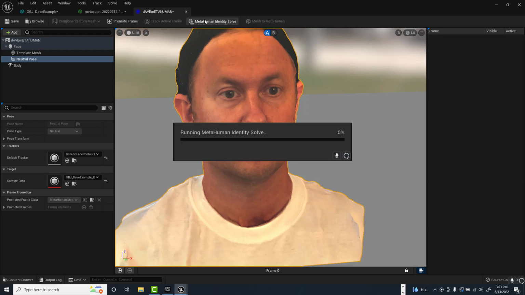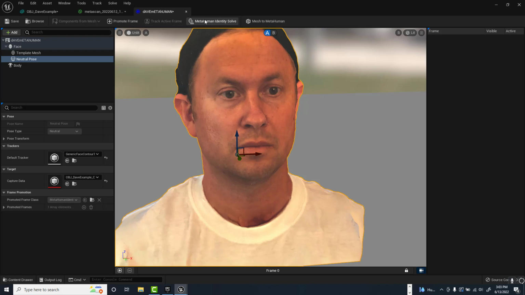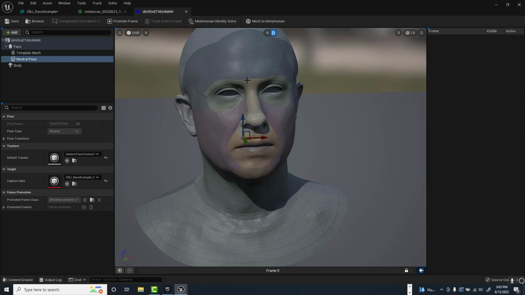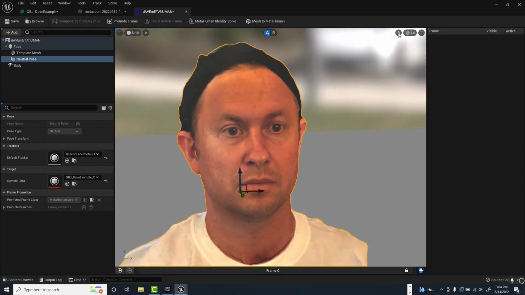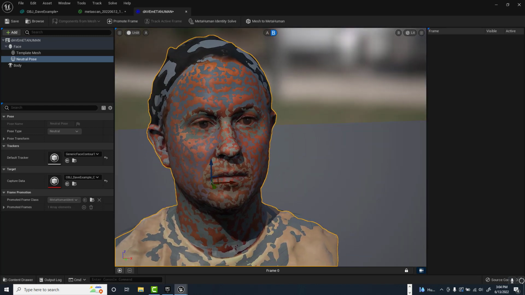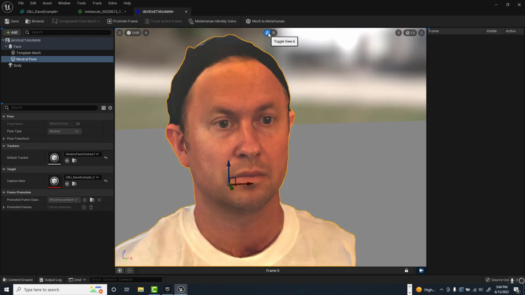And if I click on this, it's going to try to match my likeness. It's going to take the MetaHuman kind of topology and wrap it on my head. And what does that mean? Well, if I hit B, there's the MetaHuman kind of topology, and there's this. So if I select both of these on, you can kind of see how close that's set up there. Okay. Again, you can kind of see there it is.